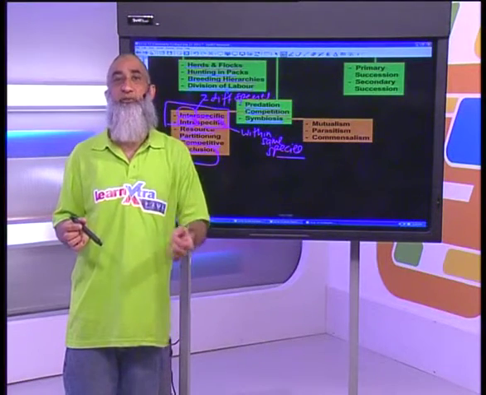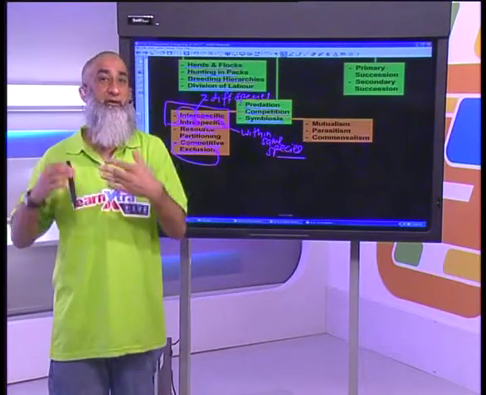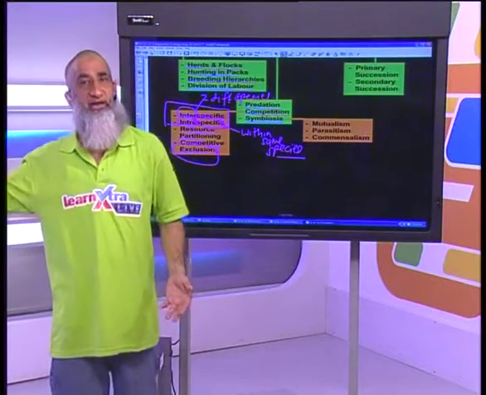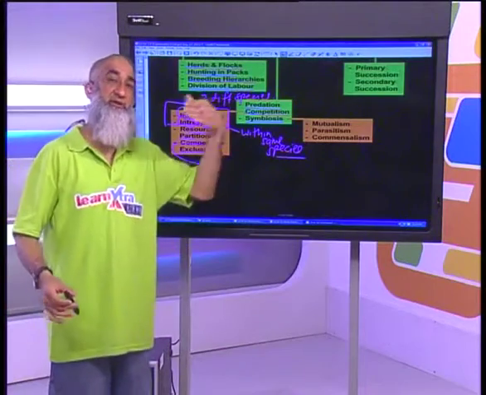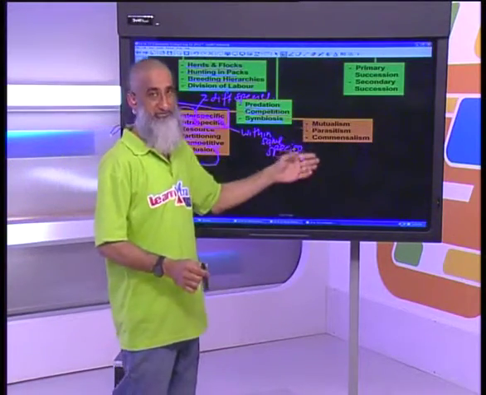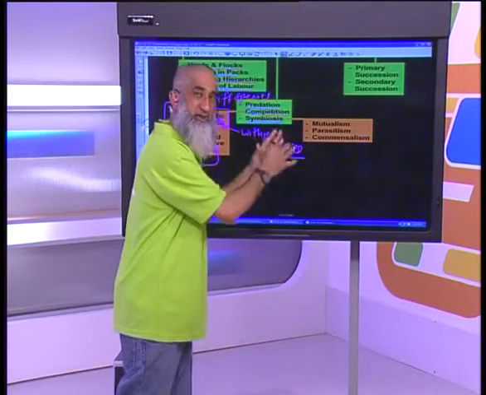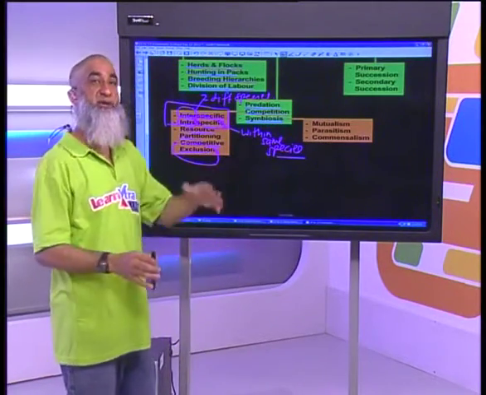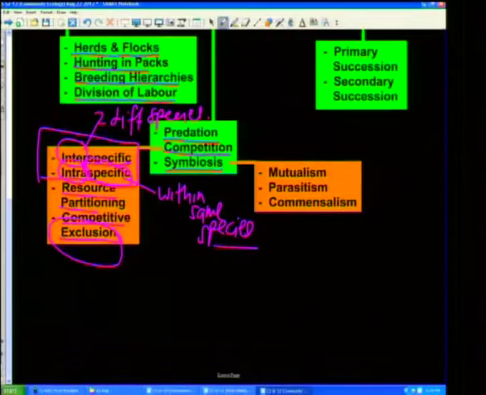Yes, sometimes, guys, you may learn more intricate examples, and you may go into more detail with some of the concepts that you learn. For example, even in grade 9, you learned about the ear. You learned about the ear again in grade 12. But in grade 12, you learn much more about the ear than you did in grade 9. But these concepts, you can't learn more about it. This is the concept. It has a definition. You need to know an example. And if they give you an example, you must be able to say whether it's one of these three. That's as simple as that. Mutualism, parasitism, and commensalism. Those are the three that we have to look at there.